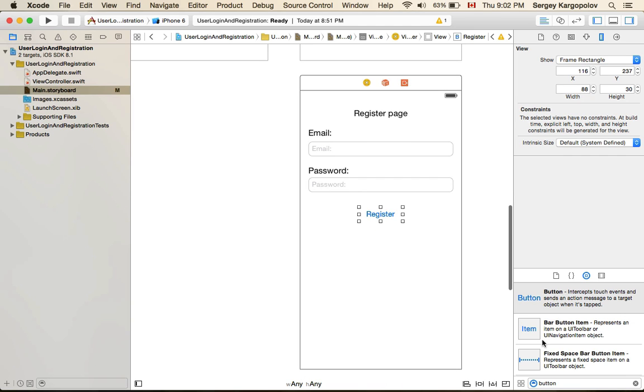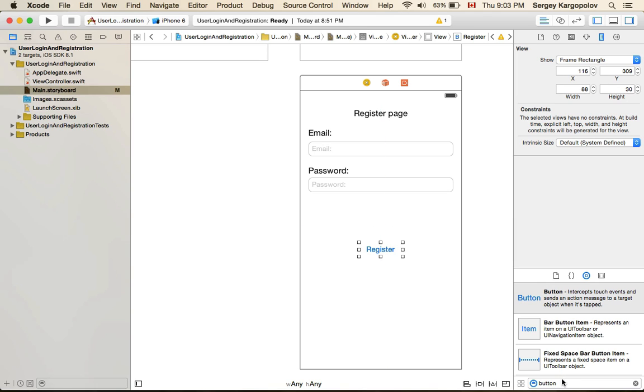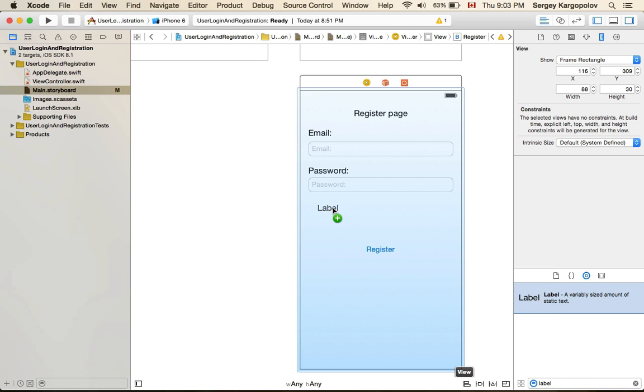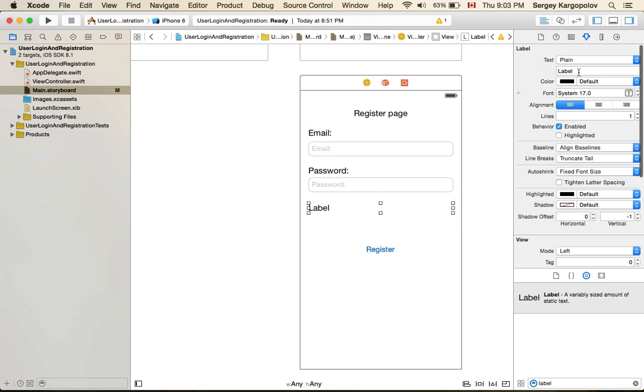Let's align it. And you know what? Let's actually do a proper example. So we will create a label, one more field to make it look like a registration page, and this will be password repeat.